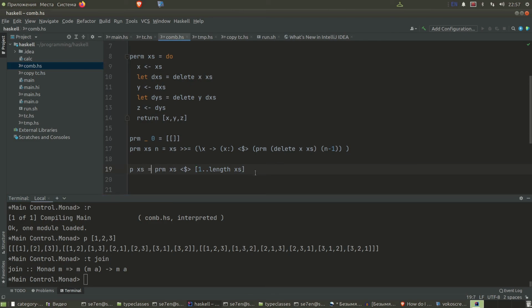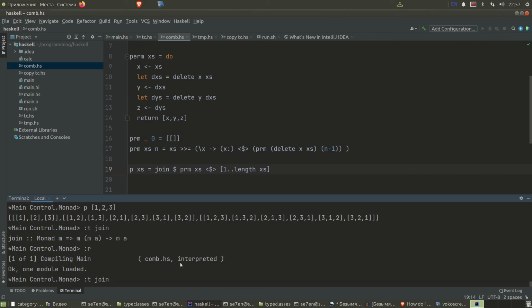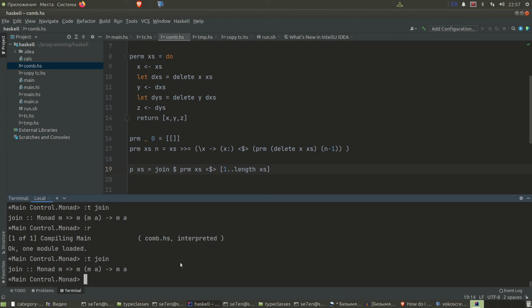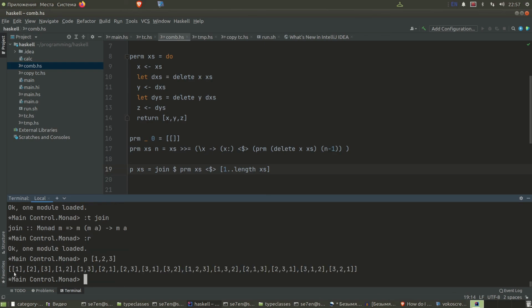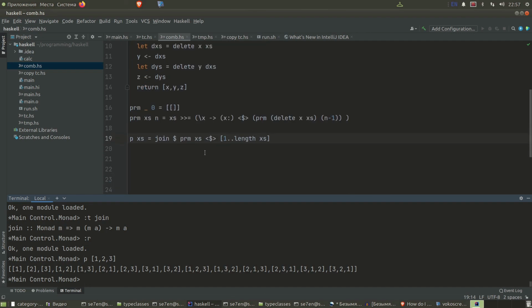Okay, I use join here, and let's look at our result. 1, 2, 3. Okay, we can see that we get a list of all possible k-permutations.